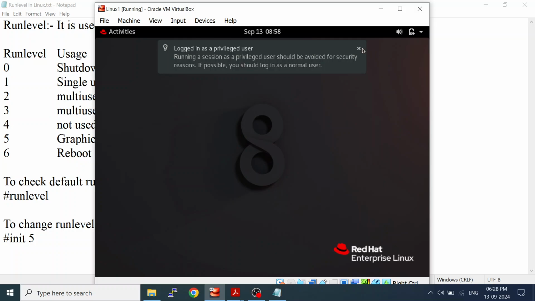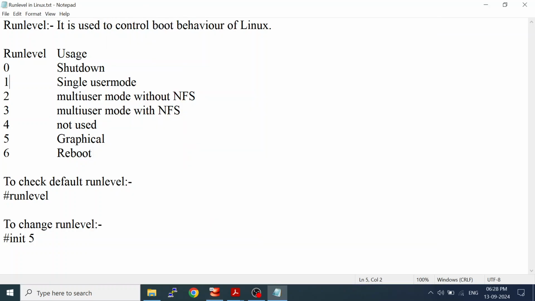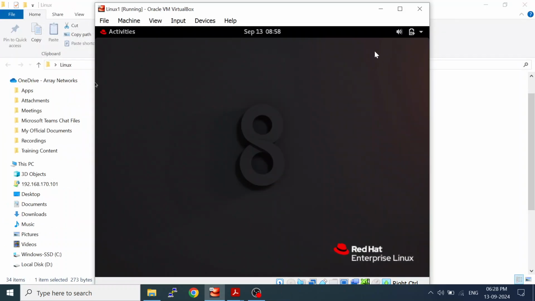Now moving to the next topic, that is the Linux file system. So what exactly is the Linux file system?